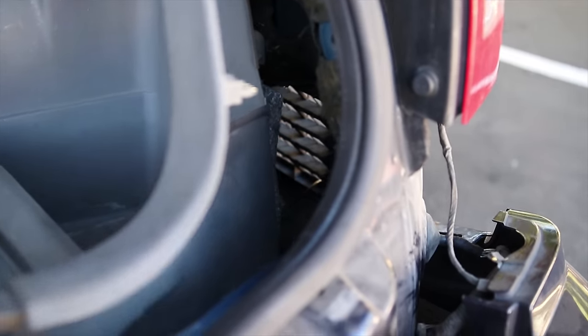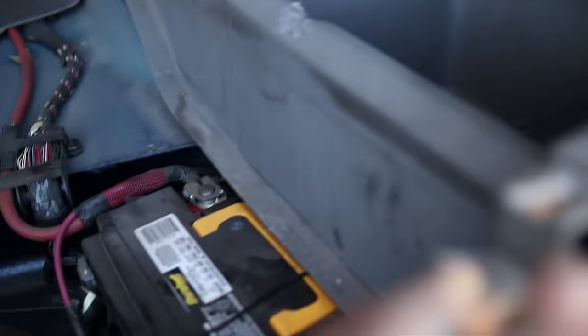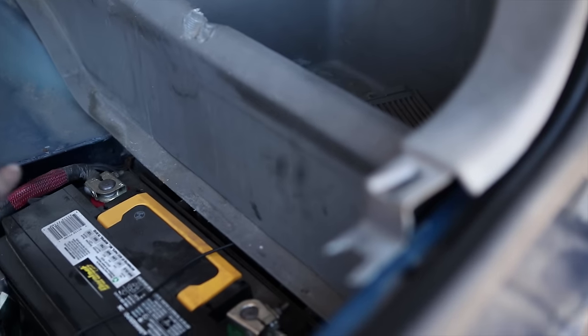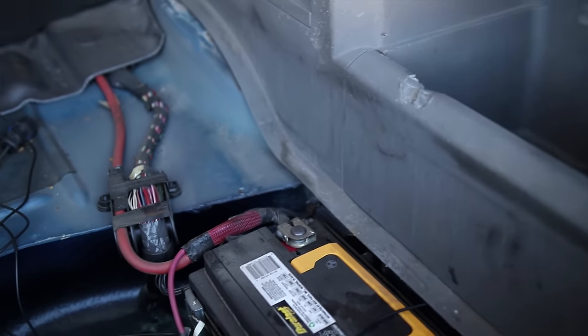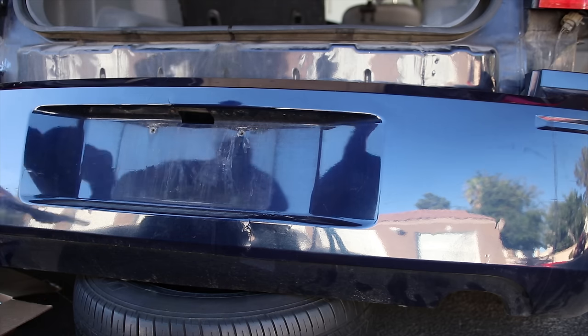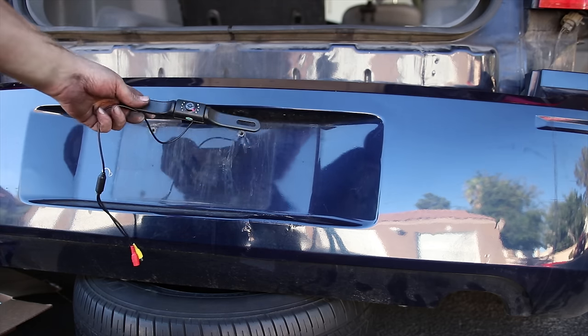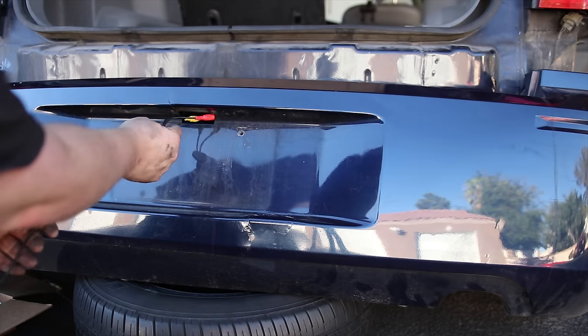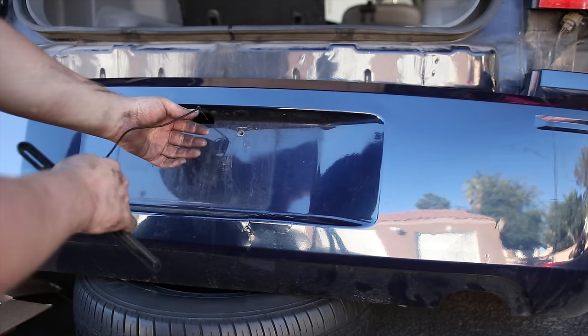You can see right there, that's where the wire is coming in. I'm going to run that down. Not over the battery, but I'm going to try to run it around here and up through that harness and follow it up. Alright, before I get too deep into that, figure out how I'm going to mount this, and I'm guessing because the wire is coming out the top, that's the top. Push this up through the hole.